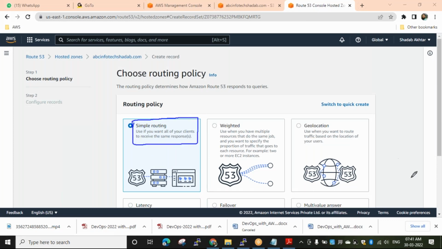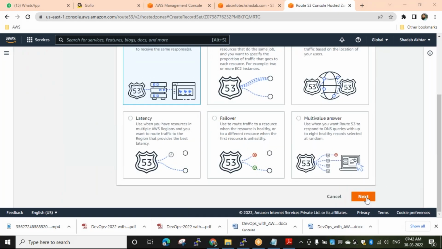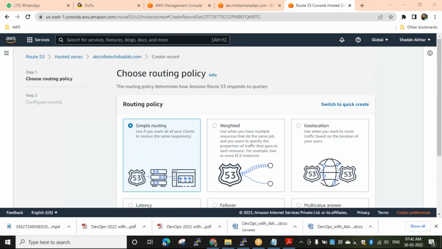Then I clicked on next. If you remember this option, next. But I'm not going for this option for an S3 website. I want to click on switch to quick create. Let me try this option.